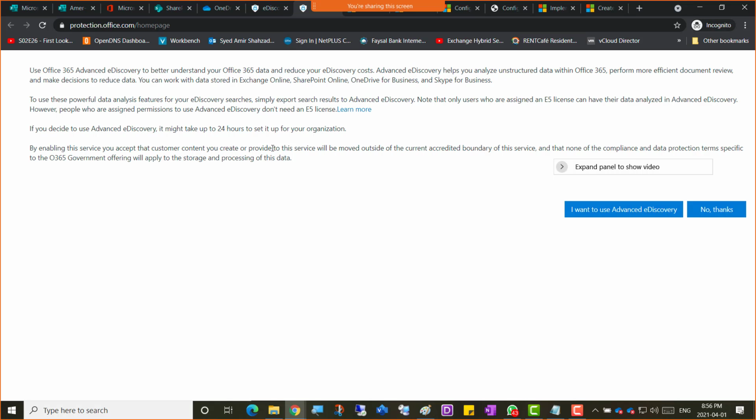What you can expect is that whatever data you put into advanced e-discovery is not going to be under the compliance and security that you were implementing through Microsoft 365. So this is kind of going outside of your Microsoft 365 jurisdiction, and they're just going to analyze the data for you.